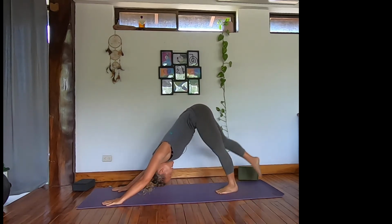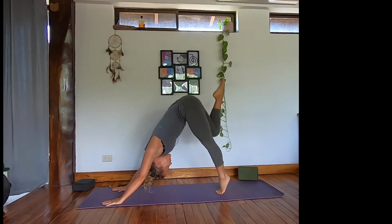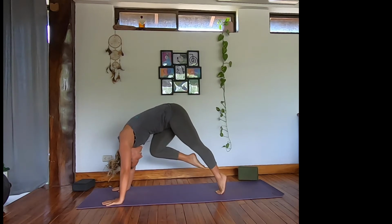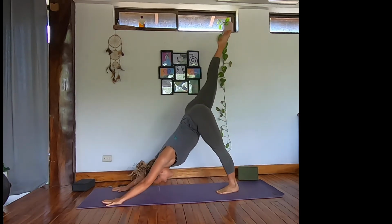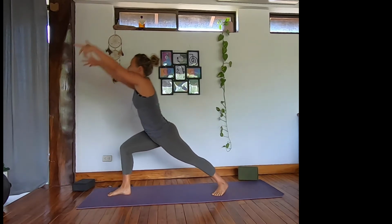Let's take one breath in. Right leg goes high. We're on Surya Namaskar B. Exhale, draw knee in towards the nose and hold. Inhale, lengthen. Exhale, draw knee in towards the nose and then step it forward. Hands reach out, warrior one.